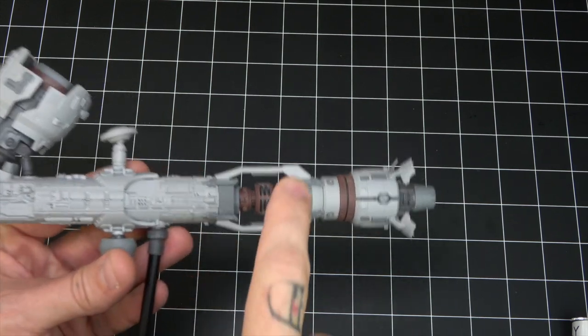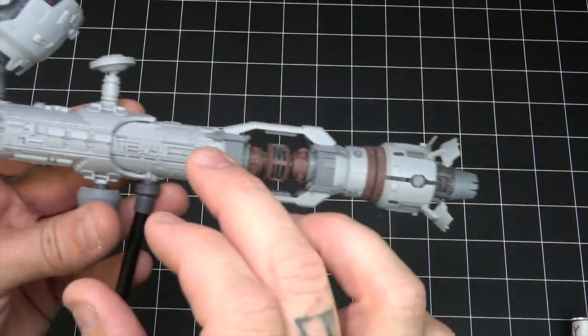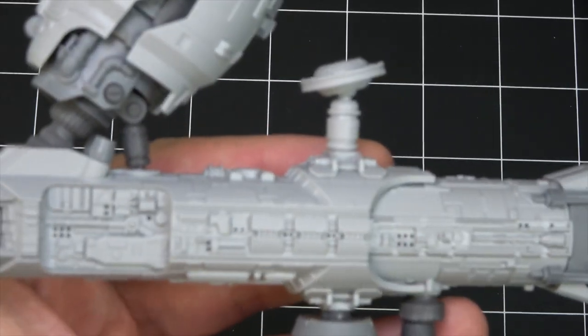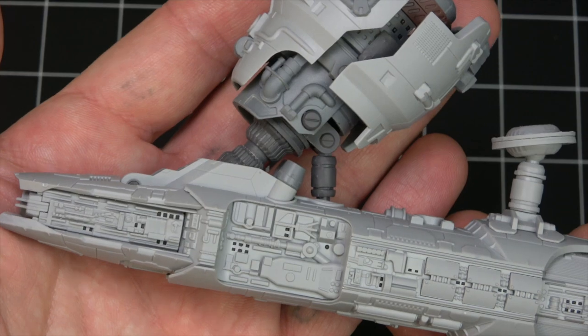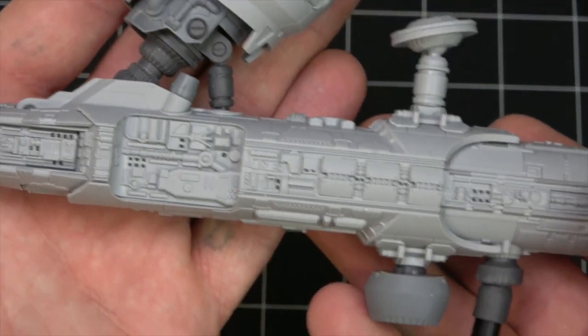I think this is my only issue, is just stuff going on the back end here. Everything else sanded really well. All the pegs seem to be in a really nice spot. All the sprues were not so much under gated, but they were all in really nice spots that were easy to sand. And most of the colors are there. Again, the little panel liners are going to look really good.